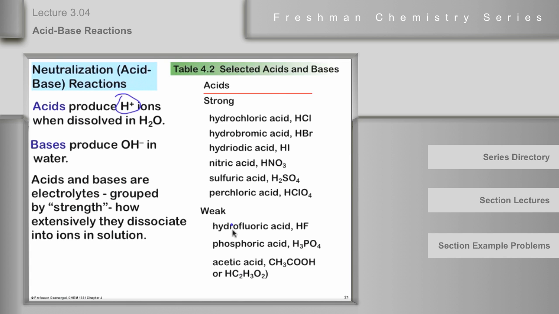These strong ones and these weak ones, and this is one that pops up on tests all the time and many students miss it. HF, hydrofluoric acid. Many students think that because hydrochloric, hydrobromic, and hydroiodic acids are strong acids, hydrofluoric acid must be too. It's not. It's weak. Okay? Phosphoric acid is also a weak acid, and acetic acid is too. We saw a solution of acetic acid in the conductivity apparatus, and it lit the light, but it was very dim. So, the first part of 4.2, please memorize those.